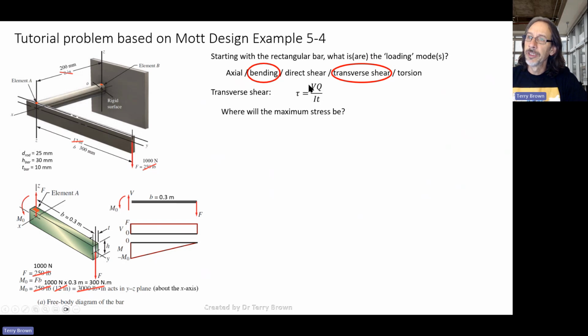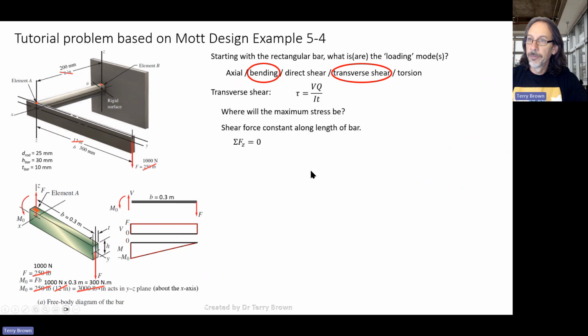So firstly, V, well, that's constant along the length, so don't have to worry about that. The cross-sectional moment of inertia, that's the same all the way along the length, doesn't change. That cross-sectional area stays the same. Width or thickness of the beam, that stays the same. Q, not too sure about what that is.